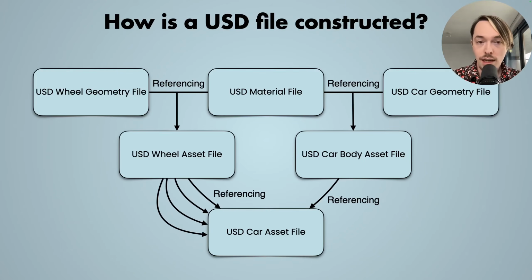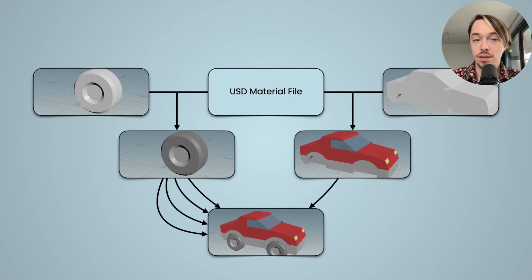So what does this look like if I have a structure like this? It looks like this. So I have that wheel geometry, the car geometry, I add materials to it, and then I have a final file that references these two things, that then reference these other things. It becomes this big tree of referencing, right? That also means that if I make a change somewhere down the line in that tree, that change is going to be reflected further down that tree.